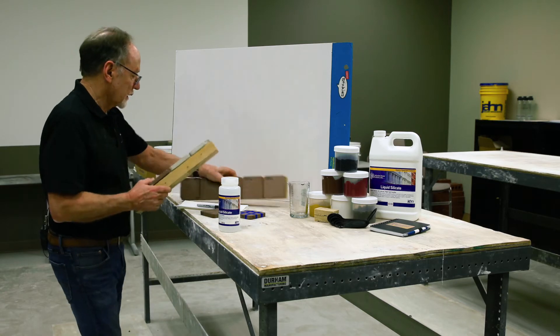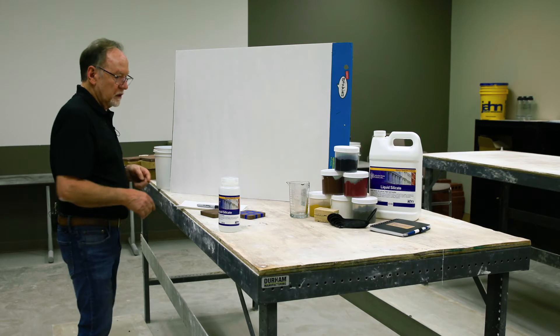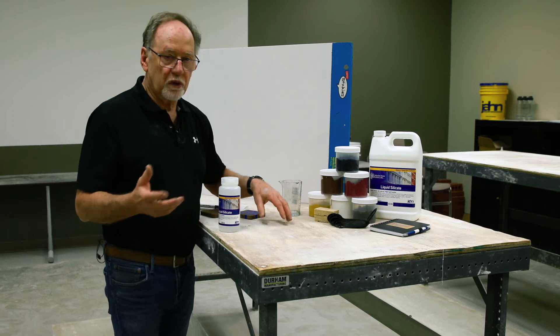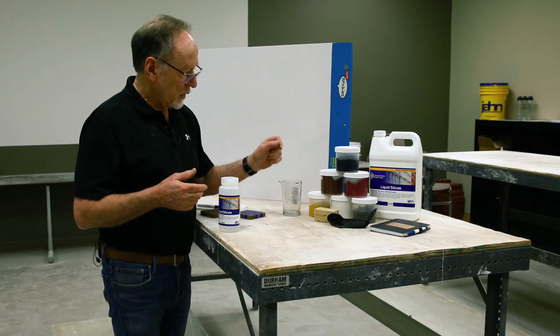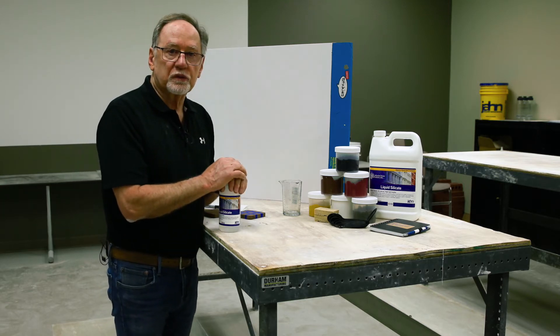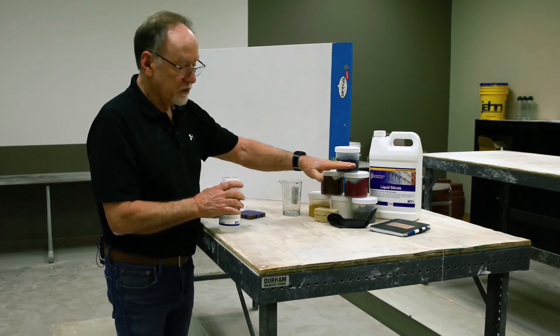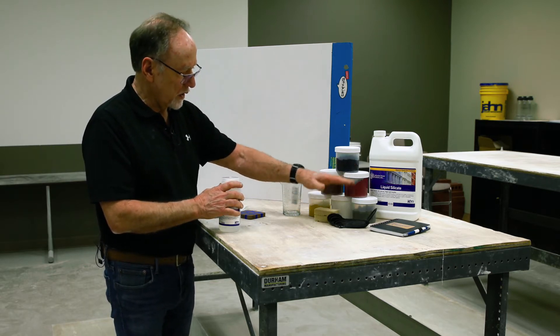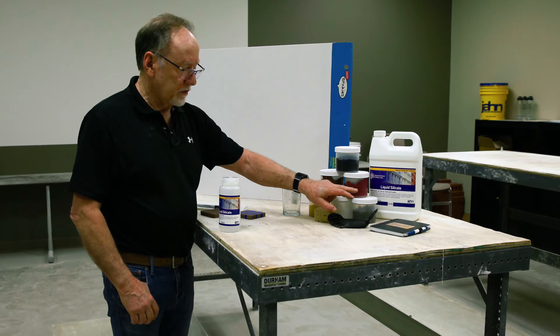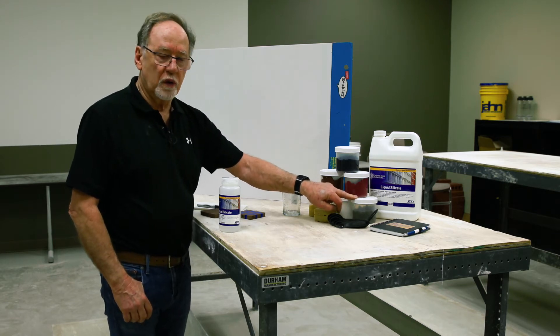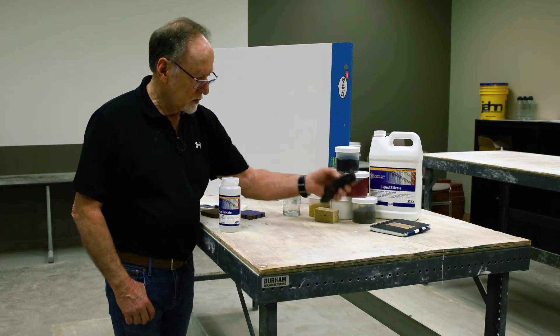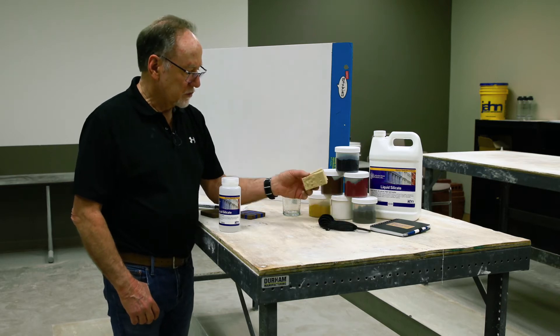The easiest way to do that is to use a stain kit. We have these for brownstone—six colors that come with it. That's all you need to make about any color you want. We have another stain kit for concrete and limestone, and a third one for other sandstones. You'll get these colors. These will have numbers on them. We have a red and a brown and a black here. When you get this in the stain kit, these will have numbers because there's more shades of red than one. There are more shades of brown. So pay attention to the numbers.